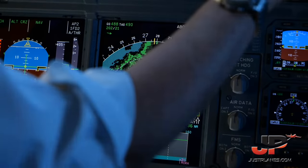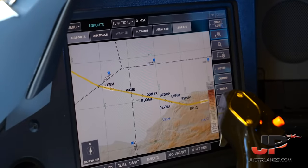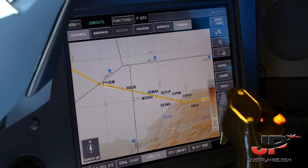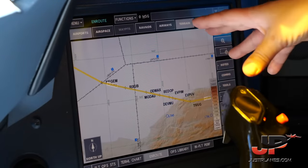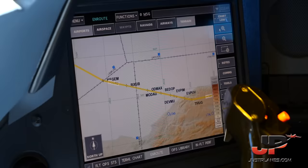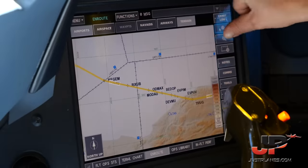Okay, that's it. And then we have another chart, which I can show you. This computer is actually holding all the world charts and maps and charts from all the airports and en route charts as well. The airplane is not displayed here. It's working on the GPS. The airplane is actually situated in the middle of the screen. So now our next waypoint is Odmax, which is here, and we're on our route direct point to Negem.